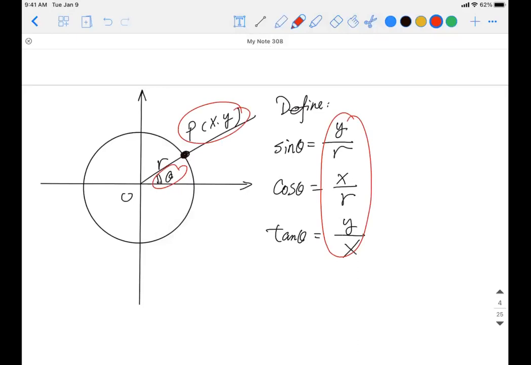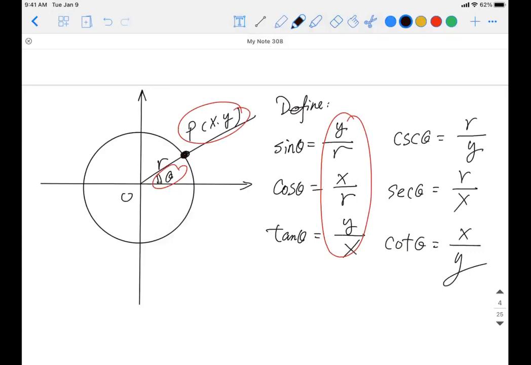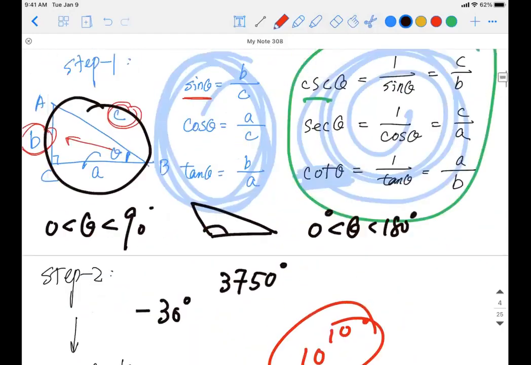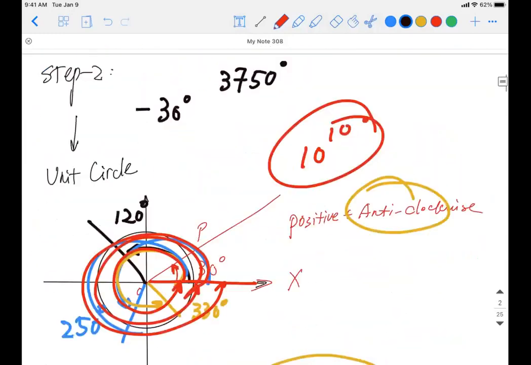That's it. So the same thing, cosecant theta equals the reciprocal, r over y. Secant theta, reciprocal, r over x. Cotangent theta, reciprocal, x over y. Right? I think this is very understandable. Again, if you talk about everything in a right triangle, from a relatively acute angle perspective, let's say my theta is only 30 degrees. Is it the same thing as our definition from the right triangle's perspective? Of course. Let me give an example.